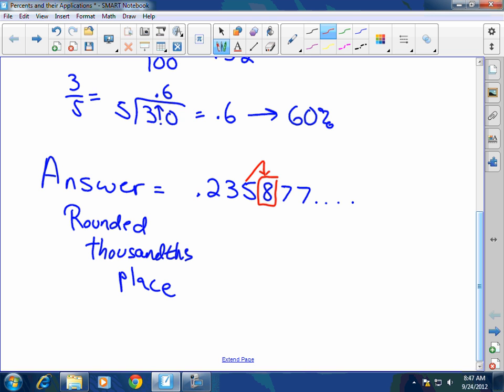So for this particular example, if you were dividing this out and trying to find an answer on the test and you kept going, stop right here at the thousands. You don't need these. From now on, unless I specifically tell you on the test, and I promise I will, to round to the millions, then you do that. But if I do not specify, please go ahead and stop at the 10,000s and round to the thousands. So this answer would be 0.236.